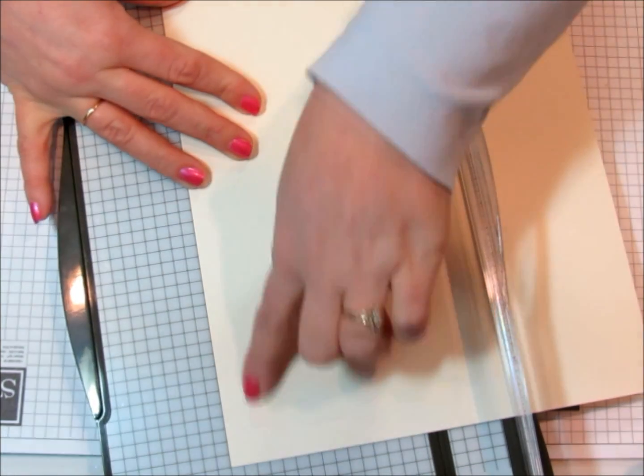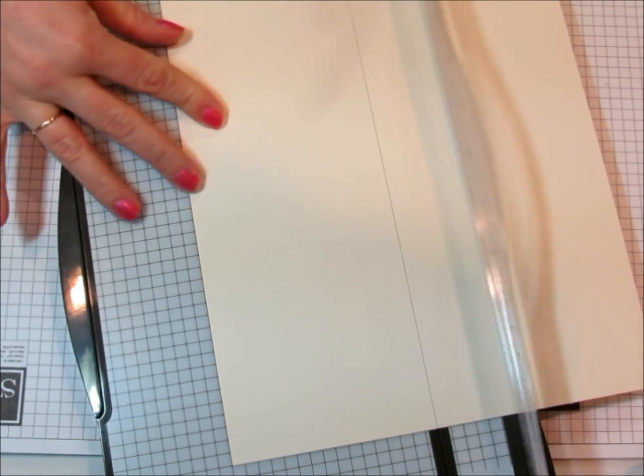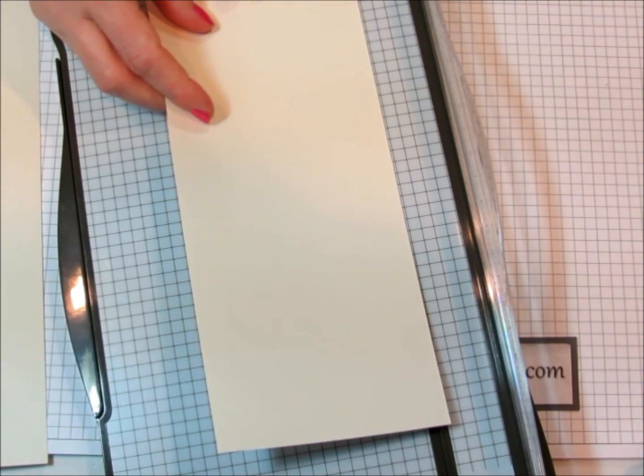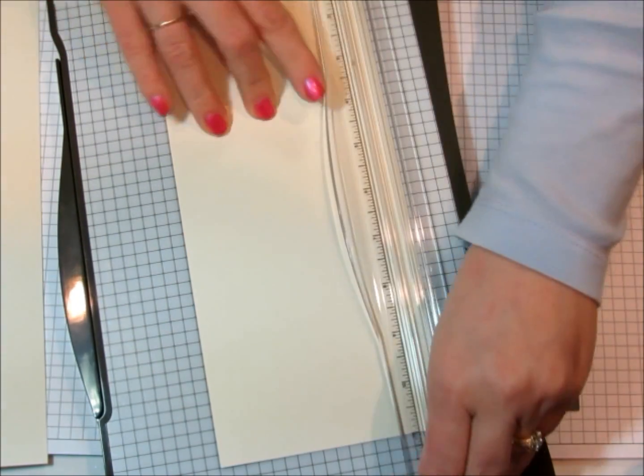So I'm going to just put this at the 4-inch line and I'm going to cut it at 4 inches. Take this piece, cut it at 4 inches. Take your 4-inch strips and cut them at 5 1/4.